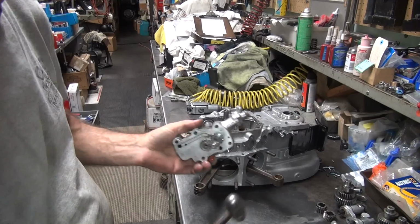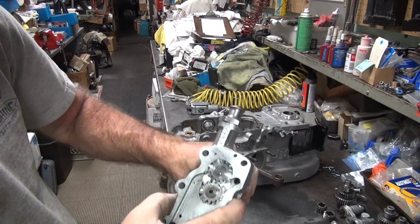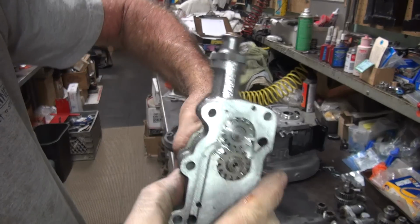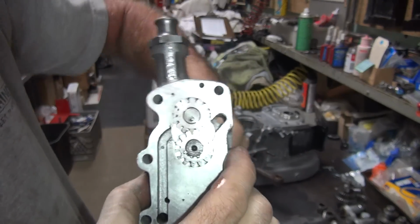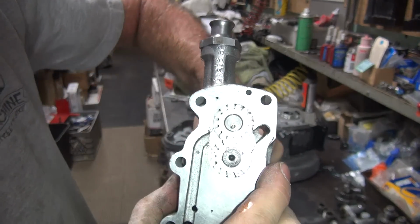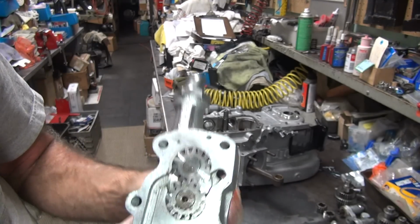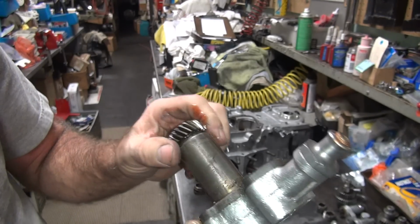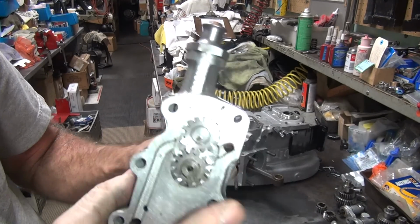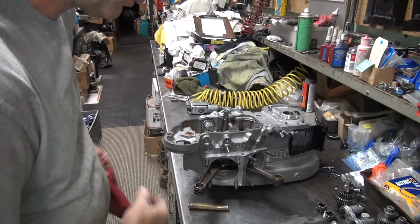Jeez. Ugh, 50 horsepower to turn that. Jeez, that is tight. That's too much sealer in the wrong place. Yeah, that's pretty tight. So much for that plan. This has to come apart. Improper installation. Oh well.